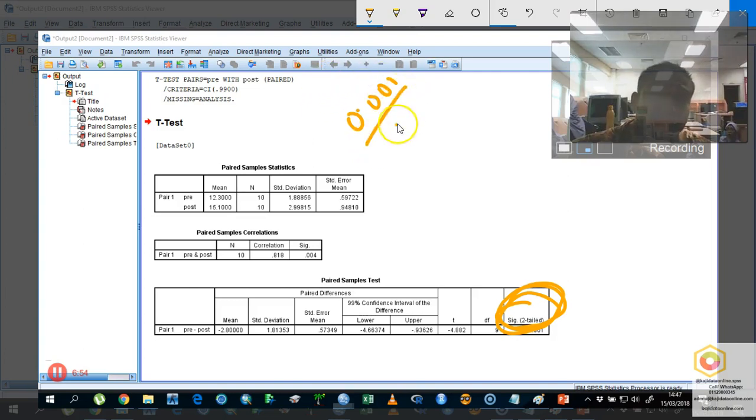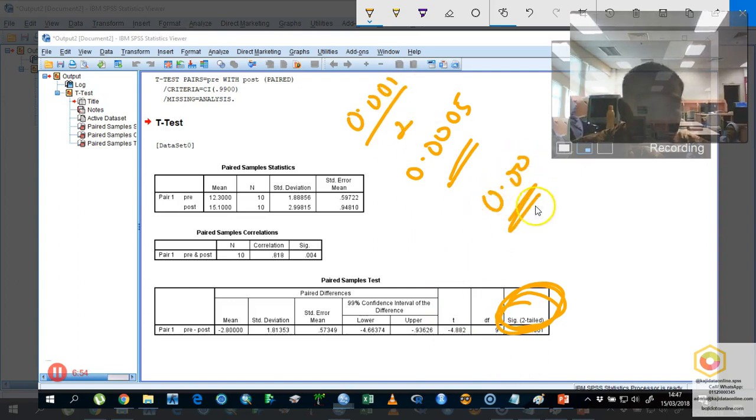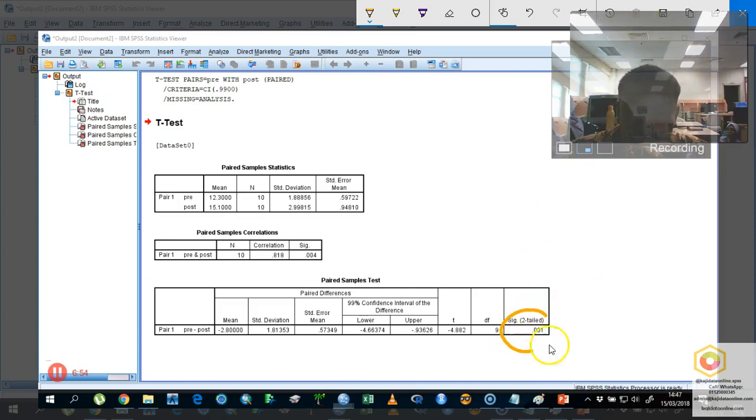And you need to divide it by 2. So after you divide it by 2, we are going to say that our p-value is no longer 0.001 but 0.0005, because this is a one-directional hypothesis, and therefore you need to report like that. Understand or not? Because you still can see the number 1 here. If you cannot see anything, for example if you see it like this, then you will say that this is less than 0.001. Because you still can see and observe the value from the Sig. (2-tailed) given by SPSS, therefore you need to report it accordingly.